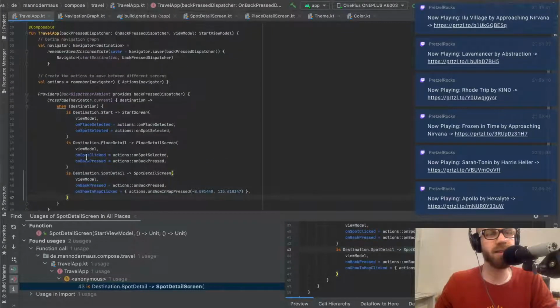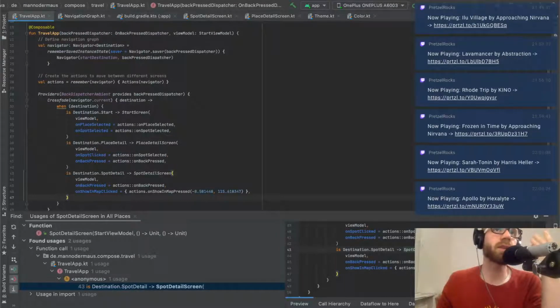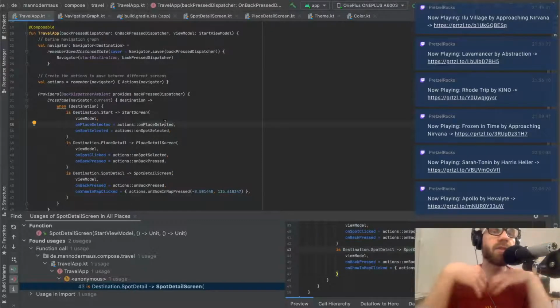Honestly, so here's the thing. Like, this is now supposed to open up a new activity altogether. How do I do that from this composable? In reality, I would need to pass this even higher up the chain.